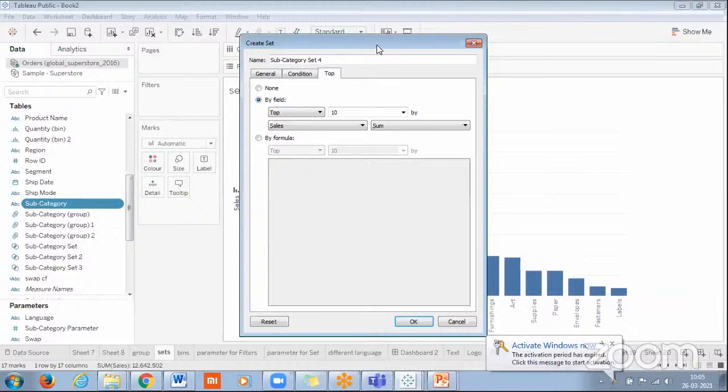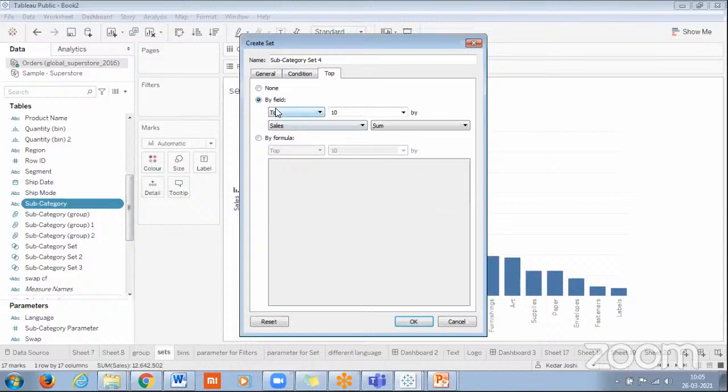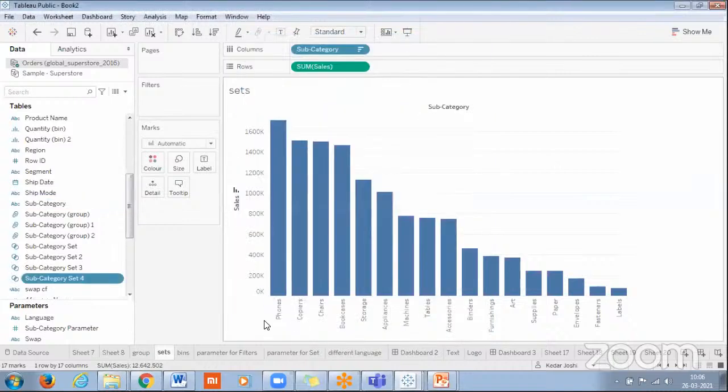Once you click there, this window will appear. Initially it was on general, so you can select from here also. But let's say my use case is I want the top 10 by sales, and the default aggregation I want is sum. You can just click OK, and your set will be created here.